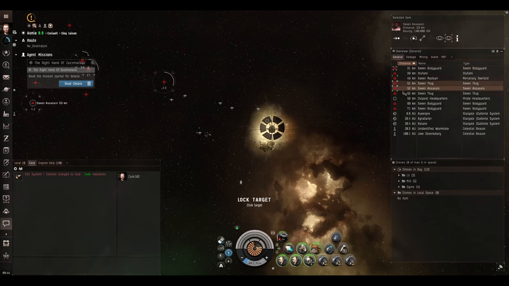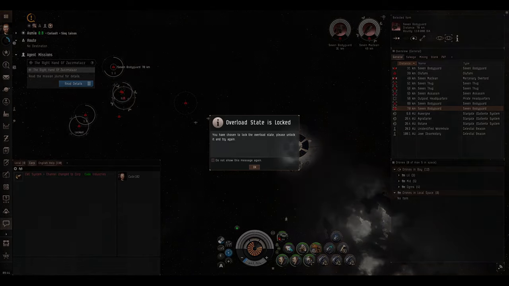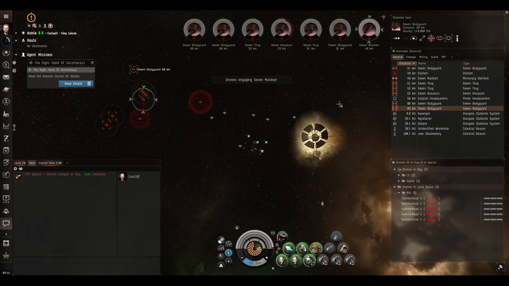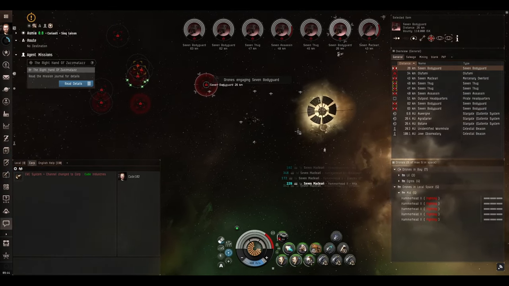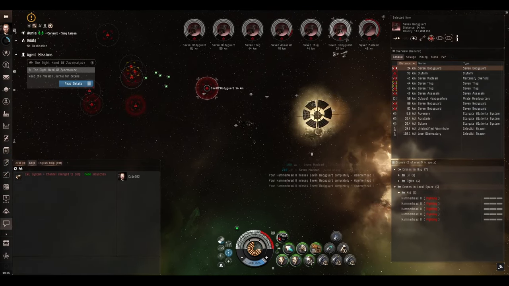Right, let's start working on all the cruisers, shall we? And we'll just get moving. Oops. Get out the medium drones. Get them to attack this guy. That was the wrong target. I wanted them to attack the cruisers, not the battleship.